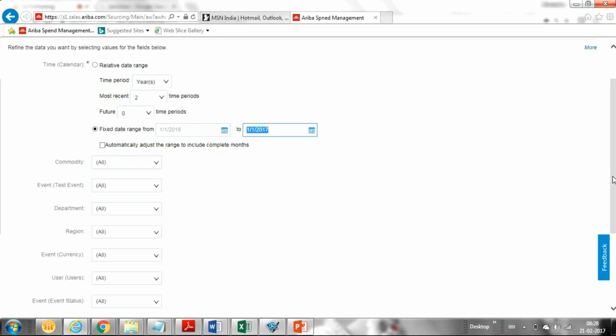But in spend visibility, we can have the data including this as well as data like what is our historic spend, how much we saved, what else we can do. It will automatically give the metrics to calculate what we should target to save this much spend. According to that, we can create events and negotiate with the suppliers. So it will give some project plans to execute.